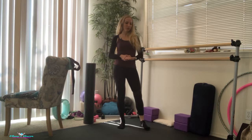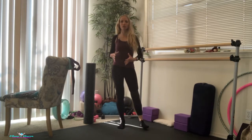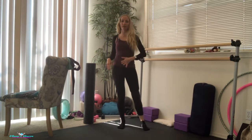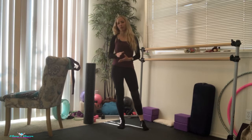Barre has a lot of elements from Pilates and from ballet, and you will notice many movements, many isometric holds coming from Pilates. We also use the ballet technique. This is why our alignment and our form are crucial, and I'm going to be really strict with you about your form because I want you to get it the right way right from the beginning, so that you don't hurt yourself and you don't have to reteach yourself.